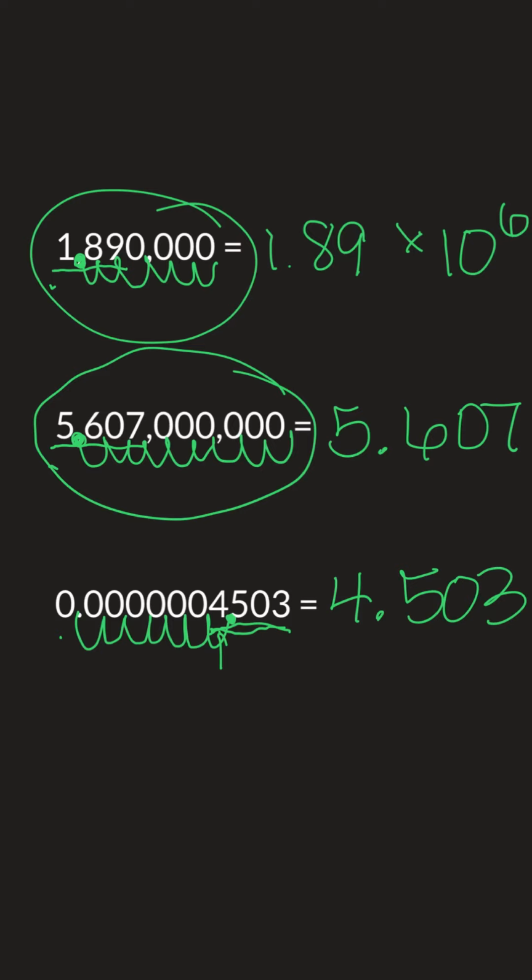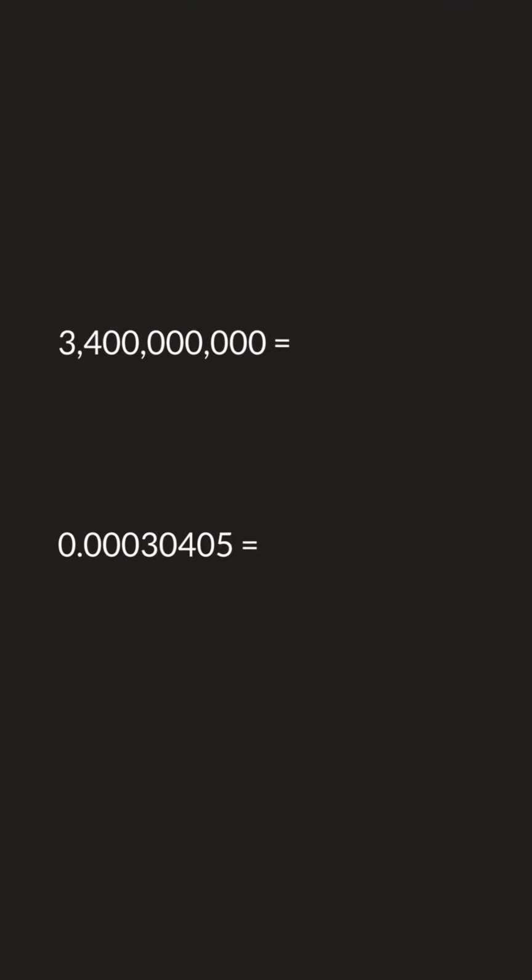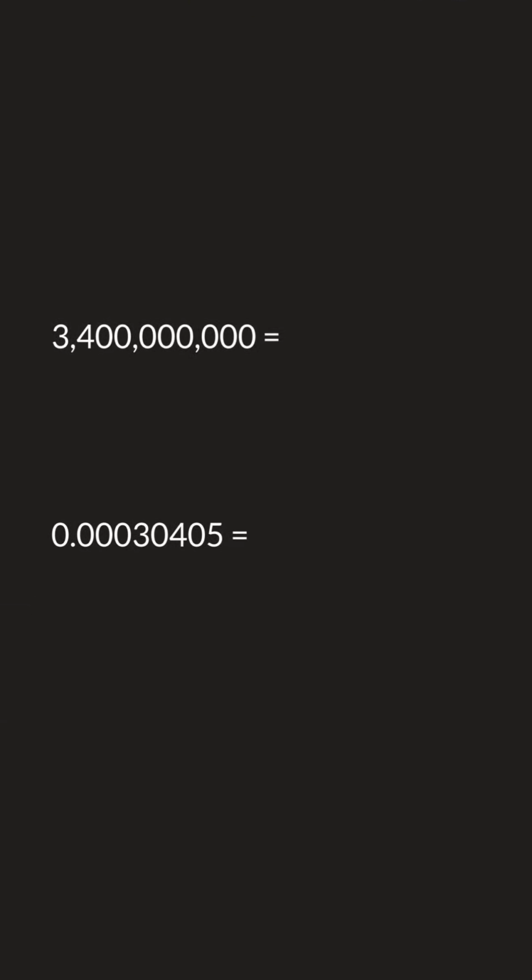Okay? No left, right. If you keep it to this, if it's less than 1, it's negative. If it's greater than 1, it's positive. It's so much easier. Okay? Let's try some more examples that were in the notes. All right. Now, the first number, again, is greater than 1. So because it's greater than 1, it's going to be a positive exponent. The second one is less than 1. It's going to be a negative exponent.